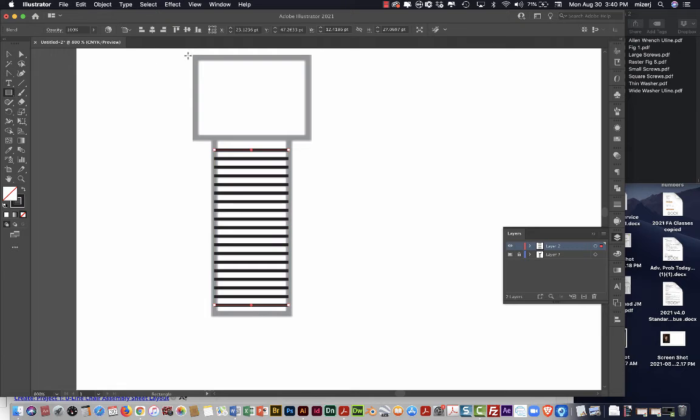I'm going to take my rectangle tool and make the head of the screw, and then make another rectangle.